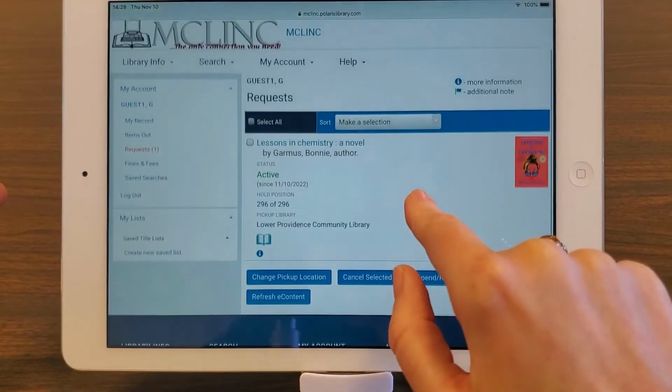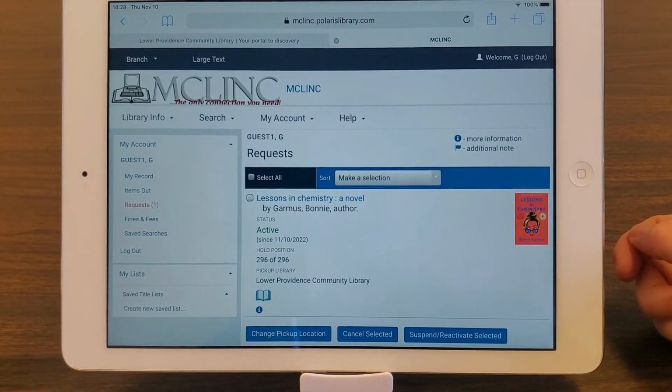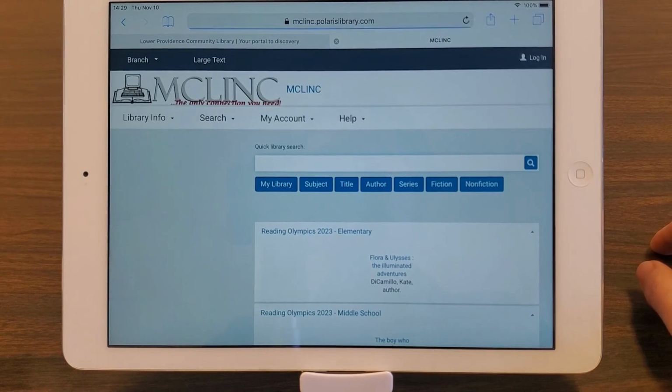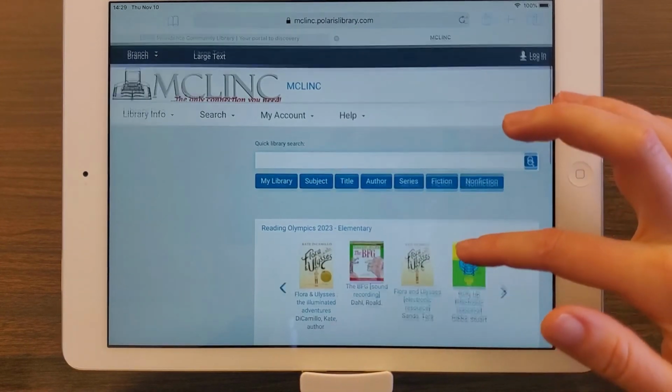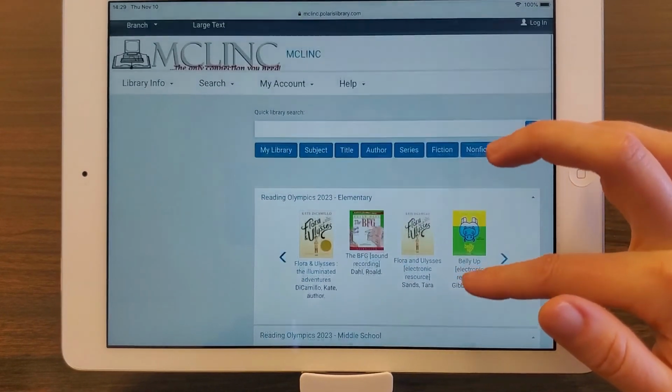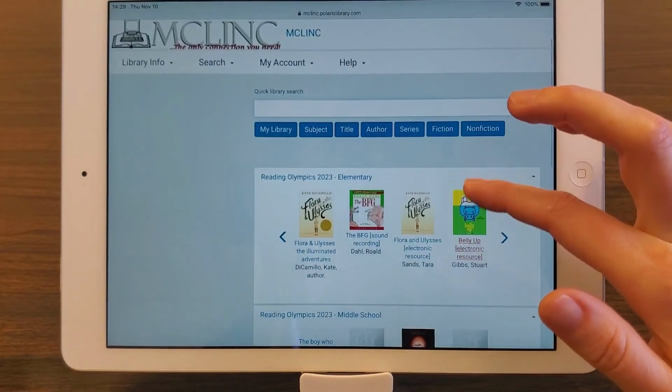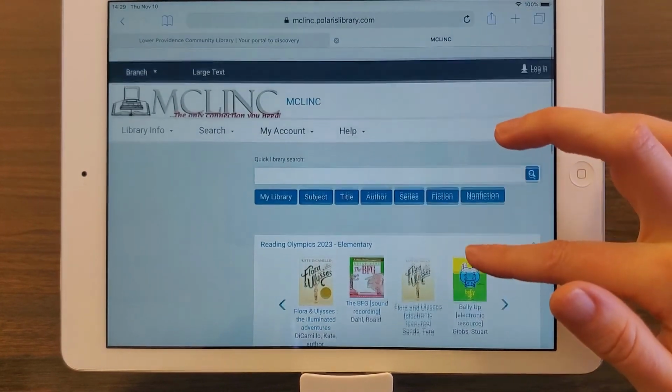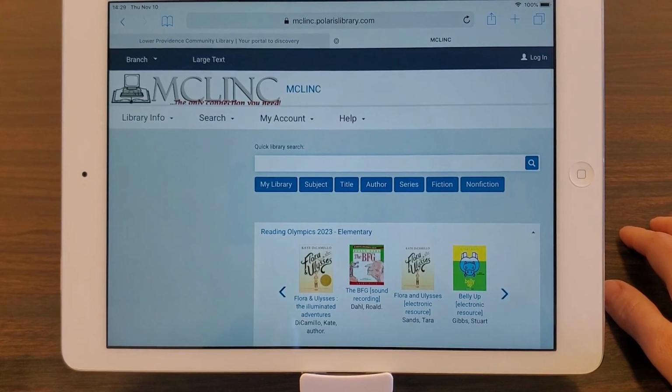That is how we log in to our library account using our library card. Now, if you'd like to log out, you can just hit log out. And you'll see, this page should look familiar if you've ever used our card catalog computers in the library. This is just the basic landing page. And there you have it.